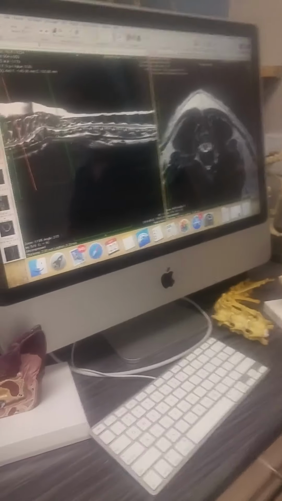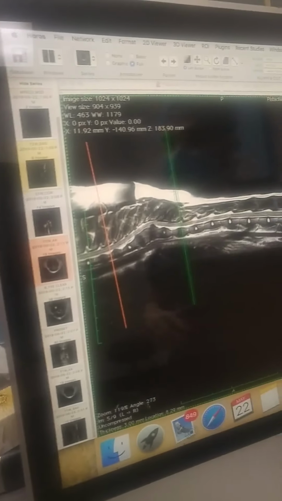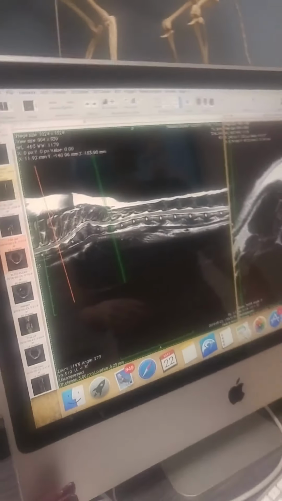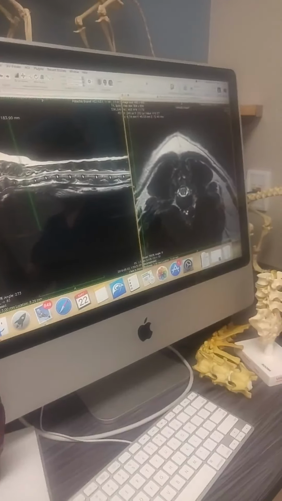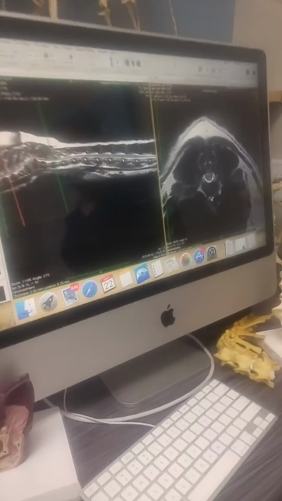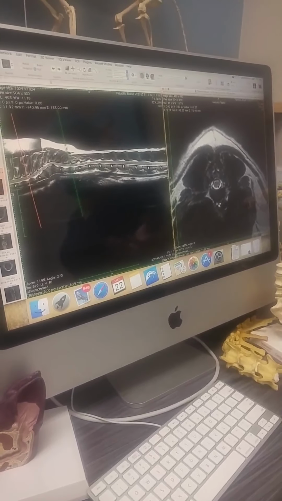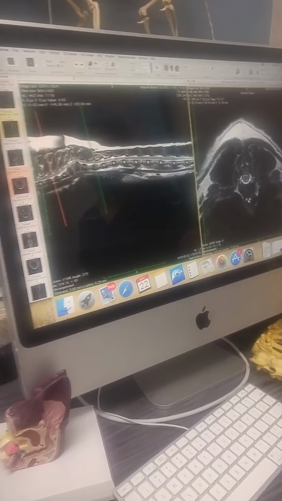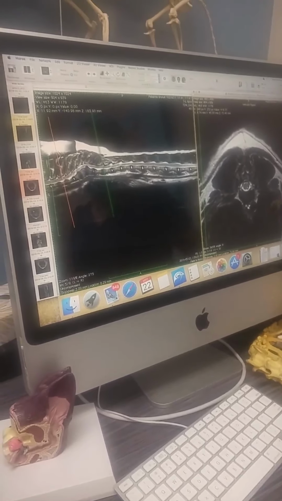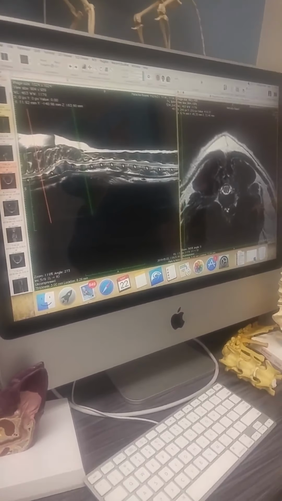Right. But just because of that bit of irregular look there, we're just going to cover him with antibiotics, just in case there's also a little bit of bacteria that's remodeling the bone as well. Okay. And I think it's a pure malformation, but we just want to cover. Make sure. Exactly.